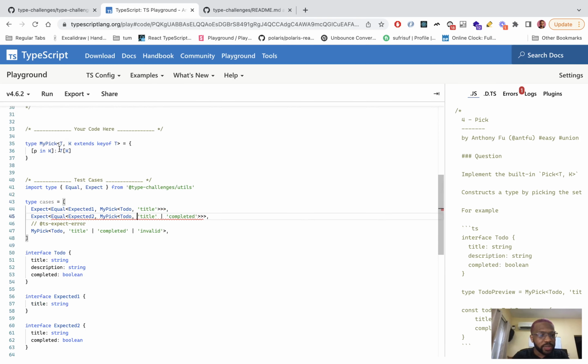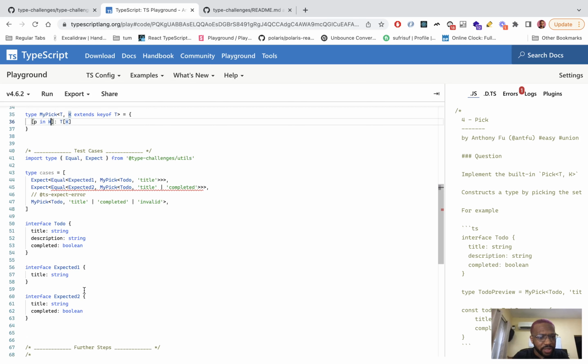Ooh, what's the issue? P in K, T K, but false. Expected to. Okay, here. So we have expected to title string completed boolean to equal my Pick of Todo.